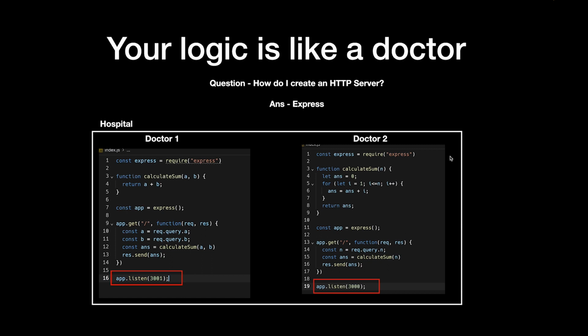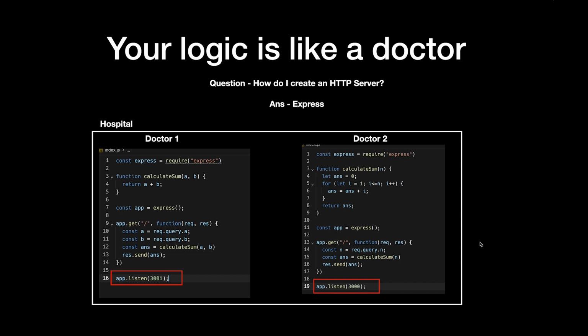The thing to keep in mind is, whatever port the HTTP server is listening on needs to be unique for every process. Otherwise, if I start this process and the other guy also tries to take the same port, this will sort of break. The second process won't start. The first person who takes the room will take the room, and everyone who is coming to that room will reach that doctor. Cool. High level revise here at this point.